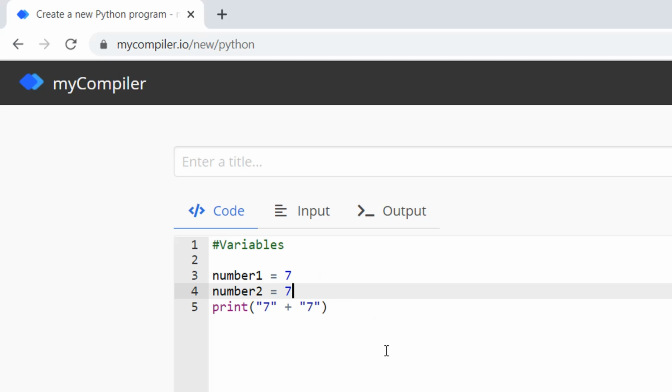So when you're creating variables, when you look at something like a word on the left side, and then there's an equal sign followed by something, that means that this is an assignment in programming. An assignment is when you create a variable and then you assign a value to that variable, and in this case here, the value that I'm assigning to variable number1 is the number 7, and the value that I'm assigning to variable number2 is another 7. And now I'm going to print number1 plus number2.